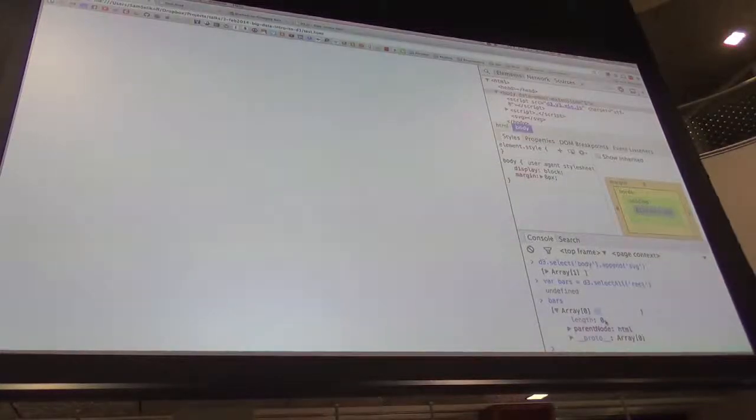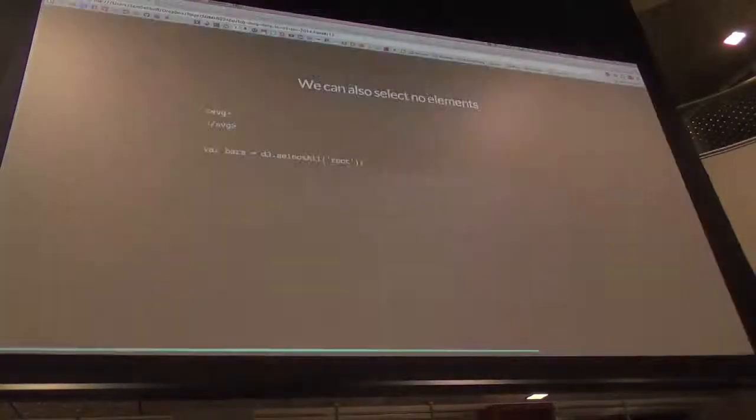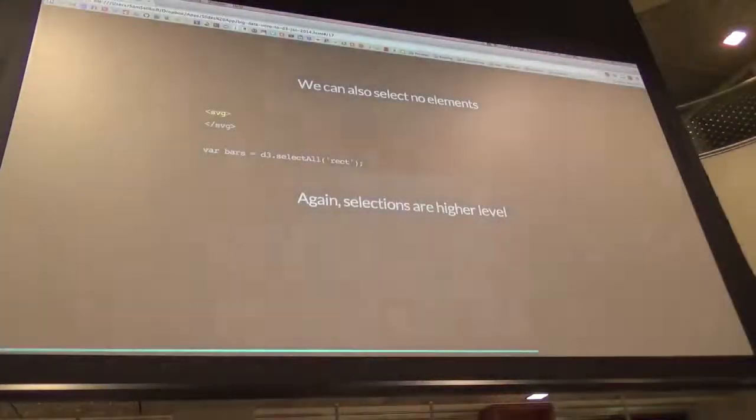If we just were to select things that don't exist in jQuery, that's kind of useless, right? If we wanted to change something that doesn't exist, we just get an empty set or undefined or null, something that means basically nothing. Nothing we can really do with it. If we were to apply a CSS rule to elements that don't exist in the DOM, that's useless, right? It doesn't do anything for us. But actually, with D3, this is really important.